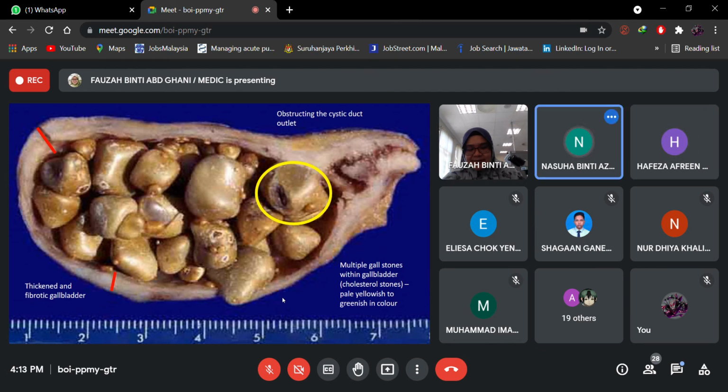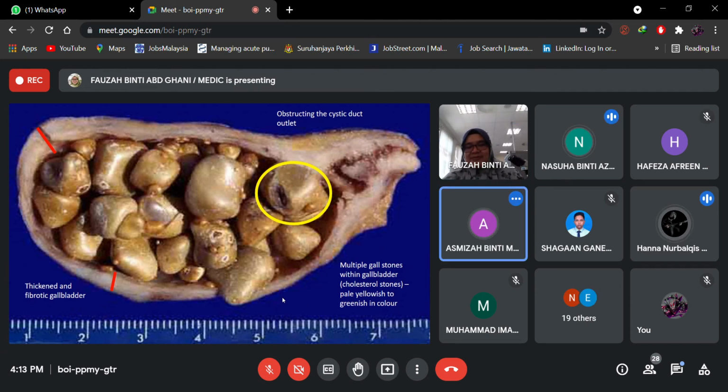Cholelithiasis, doctor? Just cholelithiasis? Cholecystitis secondary to cholelithiasis. Yes, yes. So there is cholecystitis with cholelithiasis, or secondary to cholelithiasis. So do you think this cholecystitis is acute or chronic? What do you think is most likely based on the picture in front of you? Chronic, doctor. Chronic, okay? Yeah, why?